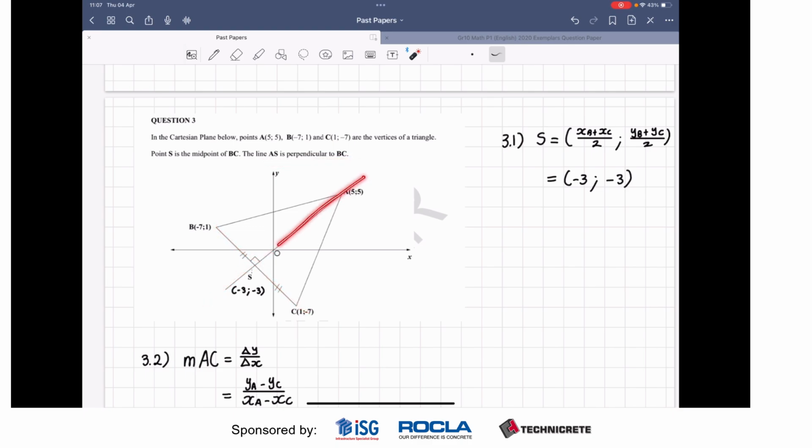So since I have that this is perpendicular, I can use that the area of a triangle is half base times height. So the height is going to be the distance of these two points A and S, and I've already found the distance of BC. So I'm just going to have half of this number, which was 8 root 2, and I'm going to find, excuse me, the distance AS. Multiplied together divided by 2 is going to give me the area of the triangle.